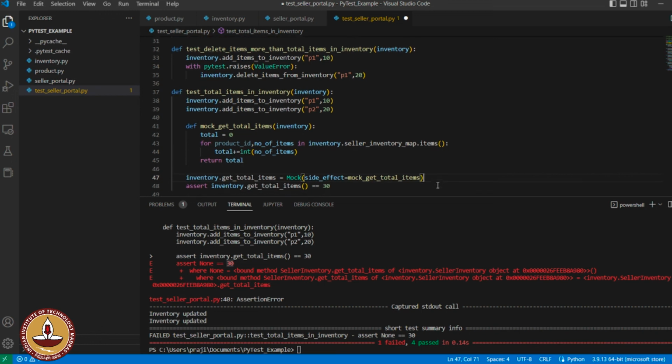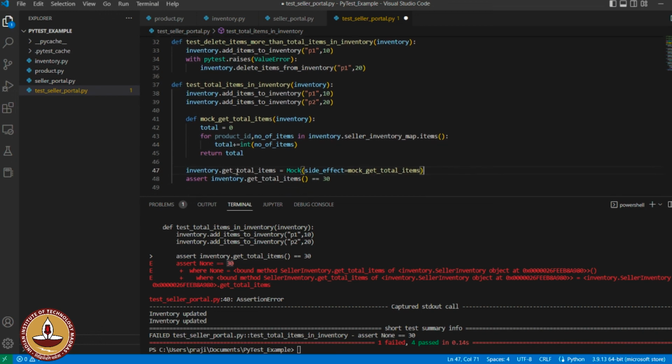So what we are saying is, instead of calling the inventory's get total items, we are creating a stub which simulates the functionality, and we have simulated it here, and that's what we are calling here.